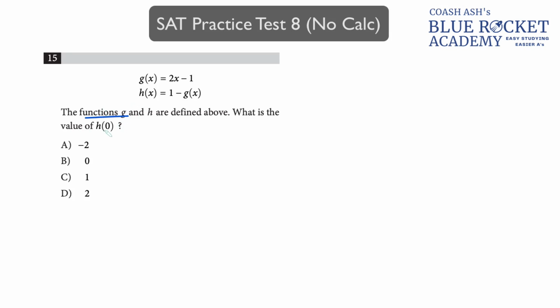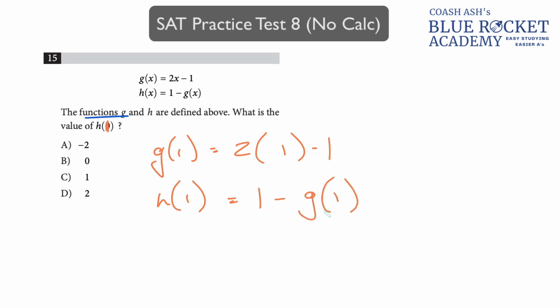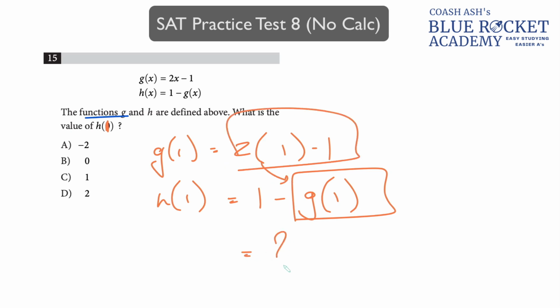Now it's your turn. If I were to say instead of h of 0, what is h of 1? Same thing. Replace everything with a 1. So what would you do here? You would do g of 1 is equal to 2 times 1 minus 1, and then you would do h of 1 is equal to 1 minus g of 1. Too simple, and too easy. Just replace this g of 1 with whatever you have here inside here, and let's see what's the value of h of 1 that you get. Okay, post your answers. I think this will really help you to improve your math skills.